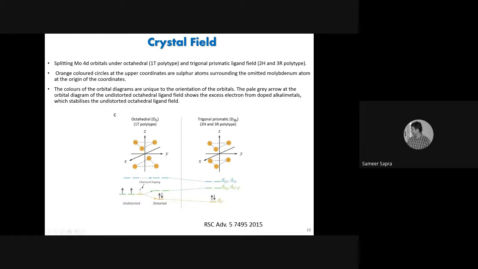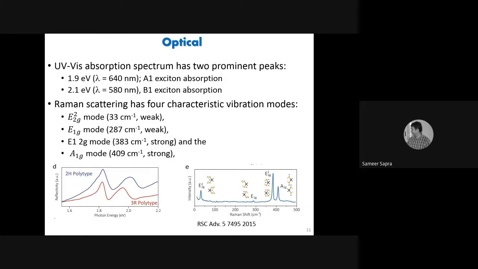And these studies are well documented. All right. To tell you something more about the optical properties, of course, I'm telling you only about molybdenum sulphide, but any other semiconducting transition metal dichalcogenide also shows similar behaviors. Of course, the values would be different, but qualitatively, everything is going to be similar. For example, you'll see these 2 excitonic absorption peaks, which are termed as A1 and B1. Okay, so you'll see these 2, at 1.9 and 2.1 electron volts. And these will shift also. Okay, so this is for one monolayer, but these will shift also. Raman scattering. So these are things which you can use to identify what material you're forming.